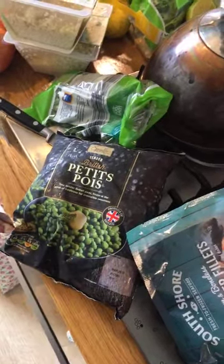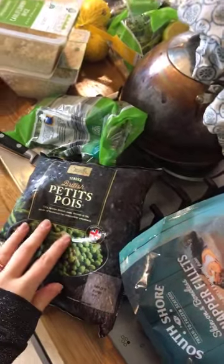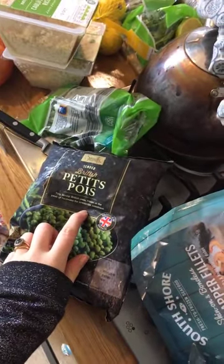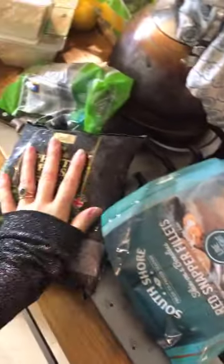But this is a little tour of some of the bargains and awesome organic healthy foods that you can have from Aldi. So I'm just going to flip this around so you can see the spread of things that I have. I'm going to start from this end, with the frozen section. I always like to have frozen veg in the freezer. I often have peas, because I have a really great pea and coconut soup that's really quick to make. Again, I would love to buy organic peas, but I'm not quite at the point where all my fruit and veg is organic. Hopefully next year that will happen, but at the moment I do a bit of half and half. So I've got some frozen veg.